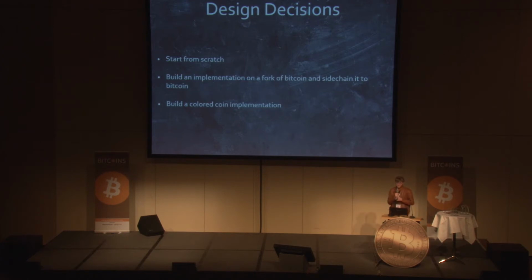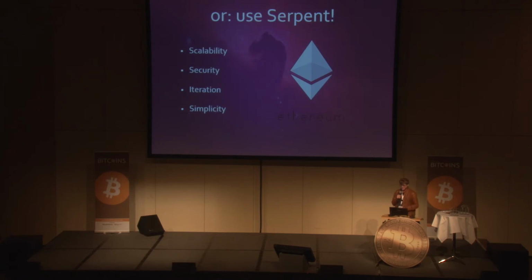When we decided to do this, there were a few decisions we made. One is, you can build it off of Bitcoin. The problem with Bitcoin is it's really hard to extend. It behaves really well as Bitcoin, but when you try to add things on top of it, you add one thing and 4 other things break. So instead, we decided to use Ethereum. It's much more scalable for what we're using it for. We also don't have to deal with the low-level security. And it's much faster as well for us to build with.